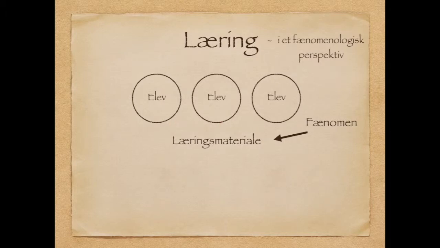According to phenomenology, this assumption is wrong because our group of students should be viewed as different individuals. Instead of making assumptions, we should view it this way. Students are different. They each have different experiences, and for this reason, the learning material will appear different to each student depending on his or her background.